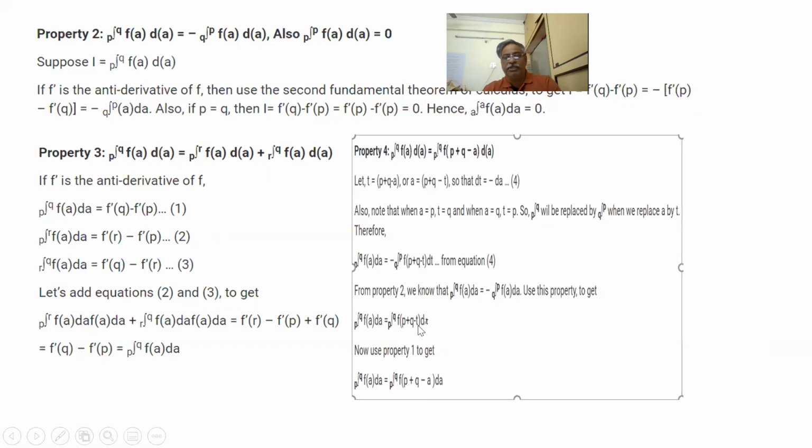This uses the first fundamental property. The rest are all same. The limits are same because I am not changing the limits here. I am putting t as a. So it is the same. These things will simplify my definite integrals. It can be put as f(b) dB, f(c) dC, anything can be put. In place of c dC, I am putting f(a) itself. No problem when the limits are same. So both equations are same.